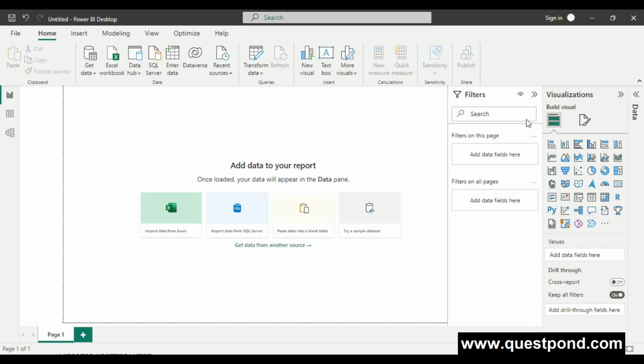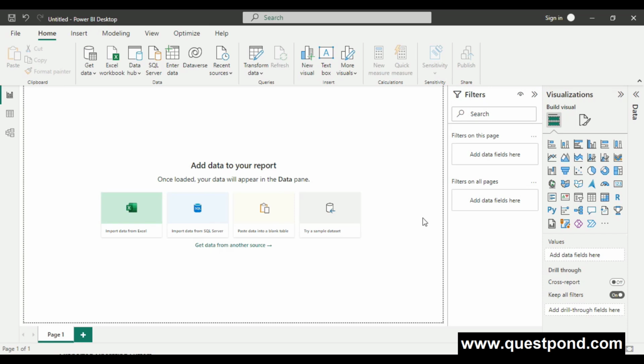This is the filter tab where you can filter the visualization. Yes, we will discuss this in detail as we go along with this course, but for now just understand that the filter tab is over here where you can do n number of filtrations. This filtration will directly affect the visualization. This is the visual filter, I can say. Okay, now this is the visualization.